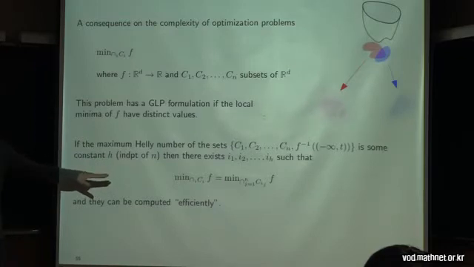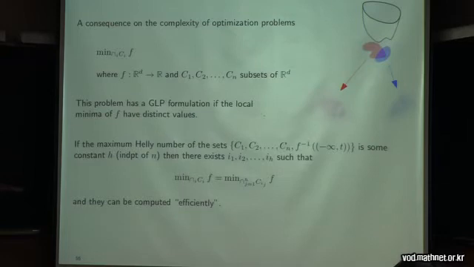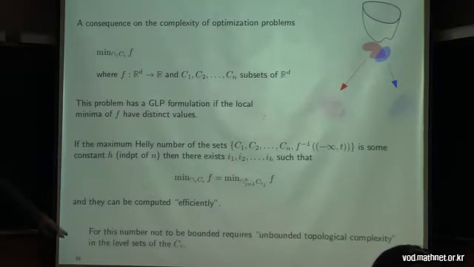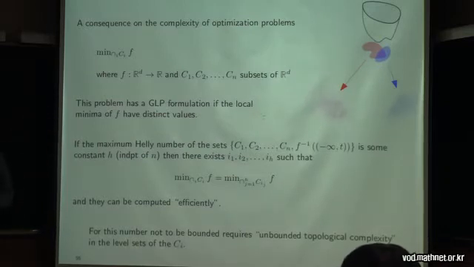Okay, so it doesn't say anything about the numerical complexity of solving the problem. If you go to somebody working in optimization, they will tell you that already a convex optimization problem can be very hard because the function can be really wild. But this is about the combinatorial complexity of the problem, which is under control as soon as you can prove these bounds. And now a consequence of what I just showed is that for this number not to be bounded, the intersection needs to have arbitrarily large, unbounded topological complexity. Okay, so the level sets of the function need to be wild for this problem not to be bounded.